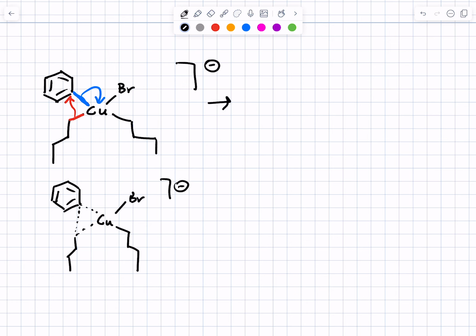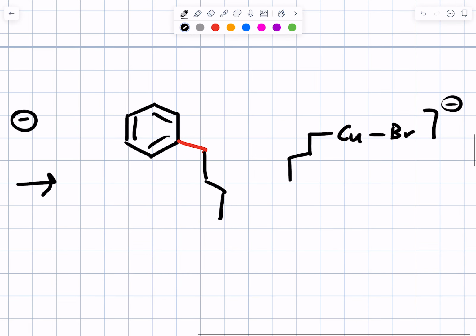At the end of this reaction, you've got your new carbon aryl bond that we just talked about, the one we've been trying to make, and the one we said that the mechanism was not, in fact, SN2. And then over here, you have copper now bonded to 2 things, an alkyl group and a bromide, and its overall charge is still negative. Let's analyze this complex real quickly.